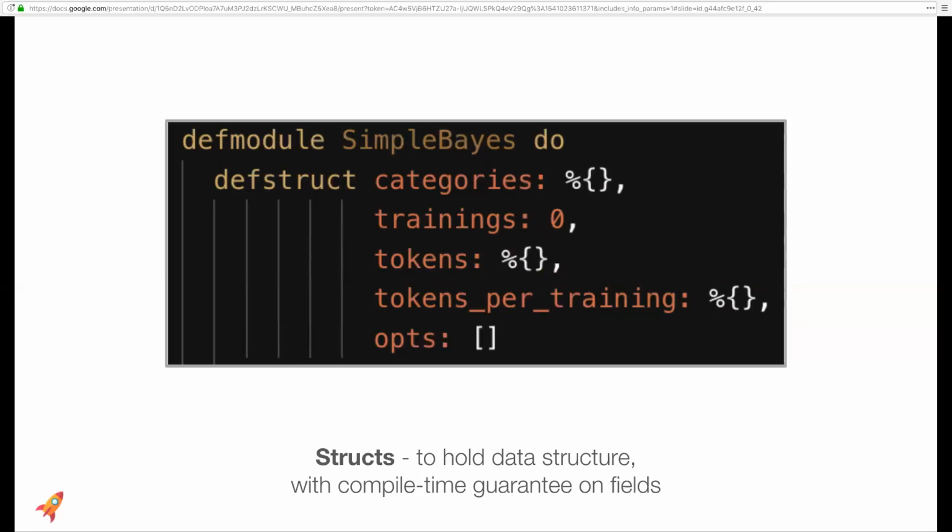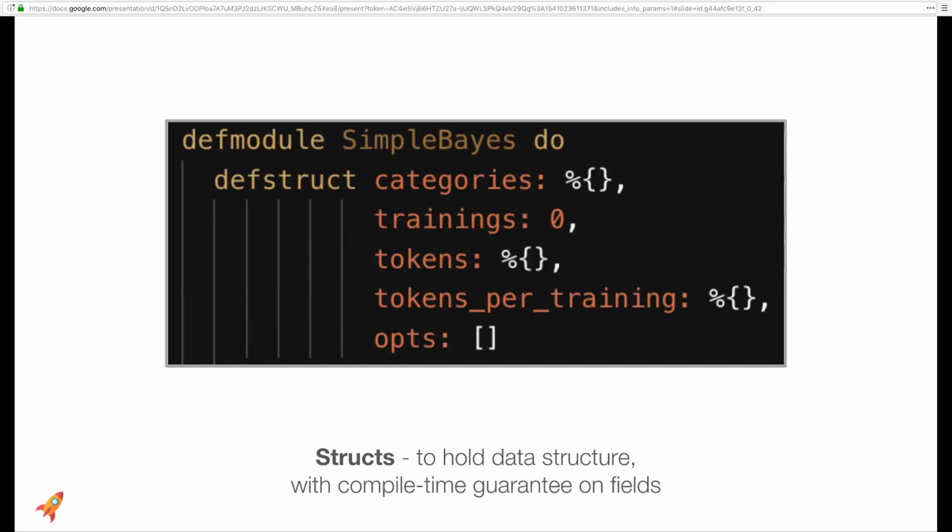So the fields of structs are guaranteed during compile time. When you compile, if the uses of the struct are different from the definition of the struct itself, it'll generate a compile time error. So you'll know before you run your application that things have gone wrong, and you can fix them before you even run your code.